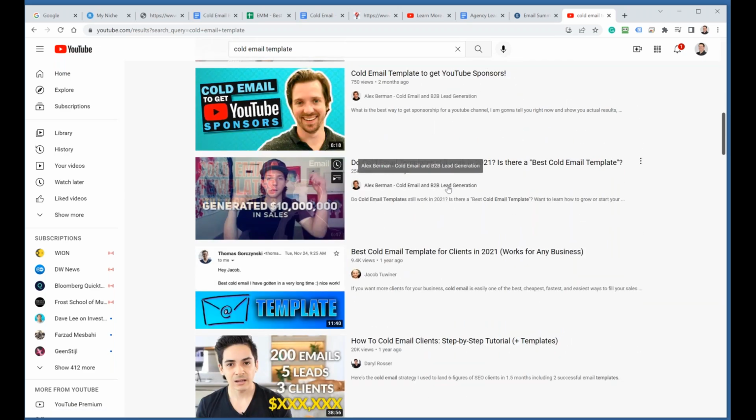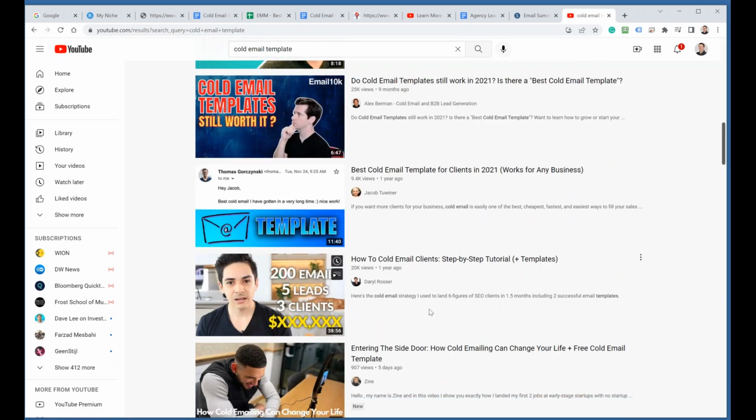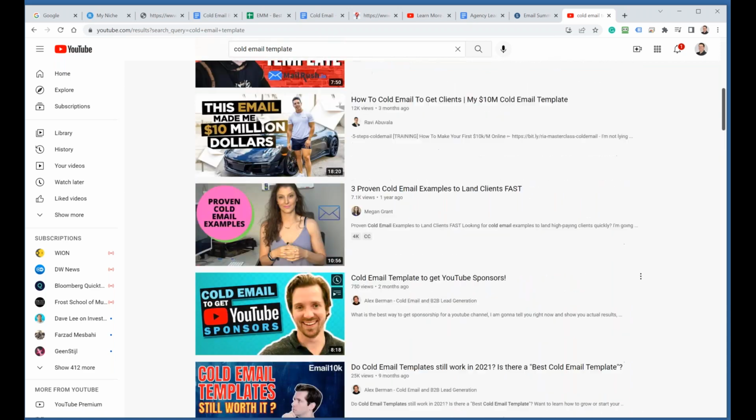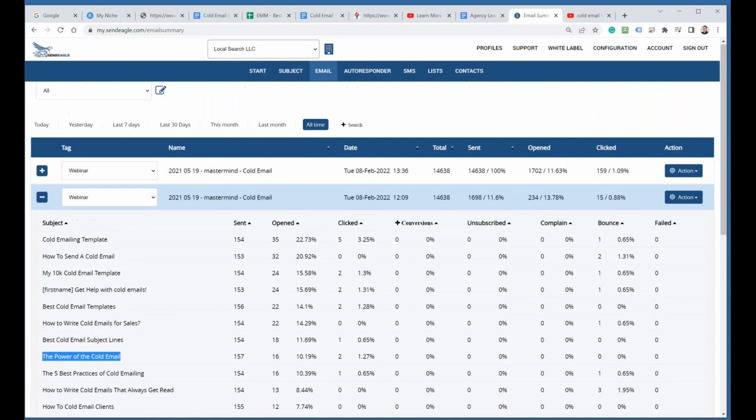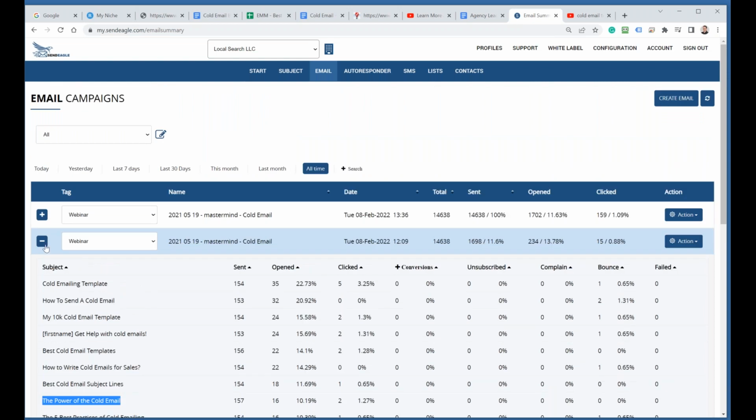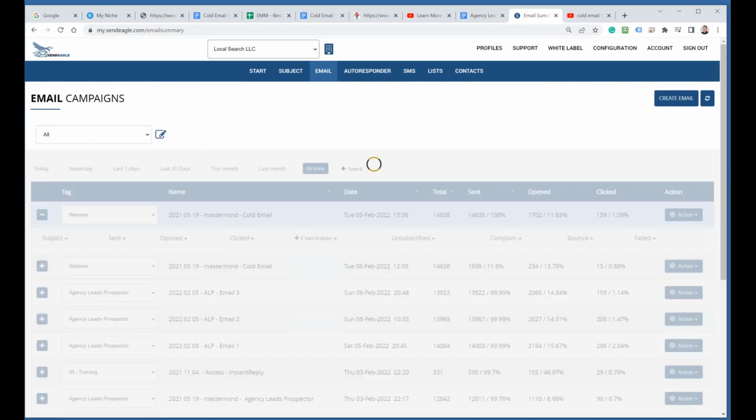Google doesn't always show the same order, but that is how I got my ideas. Okay, and then I modify something because sometimes it doesn't apply to local marketing, but I got the structure. And then at this point, I did not know what are good ones. I don't have that feeling, and I think nobody has that feeling to say, okay, this one is so much better than the other one. So I send a sample to the list, and then you send the winners.